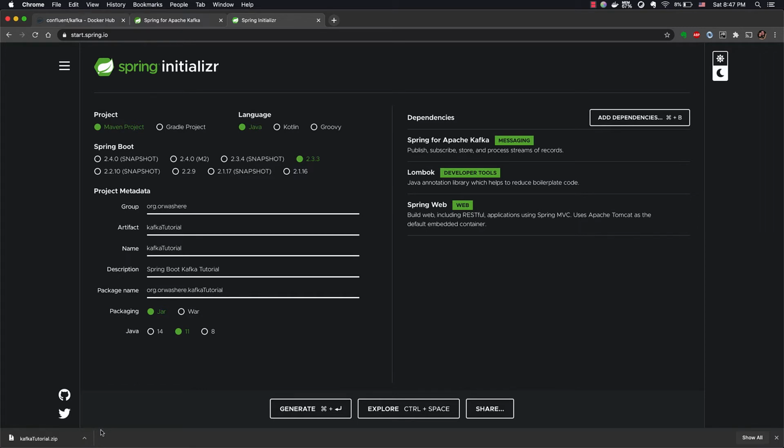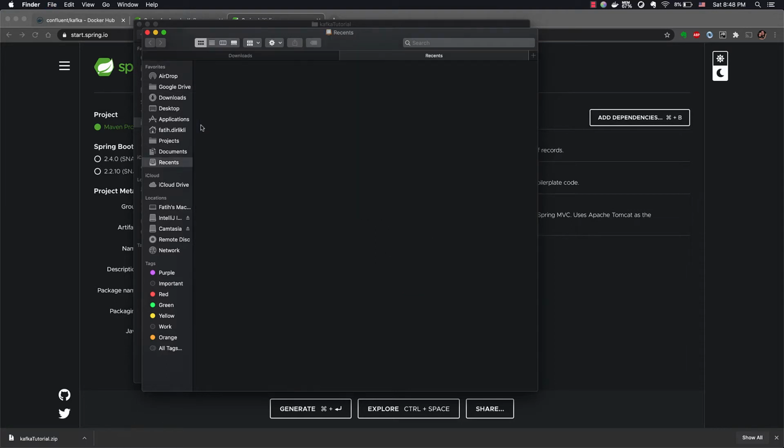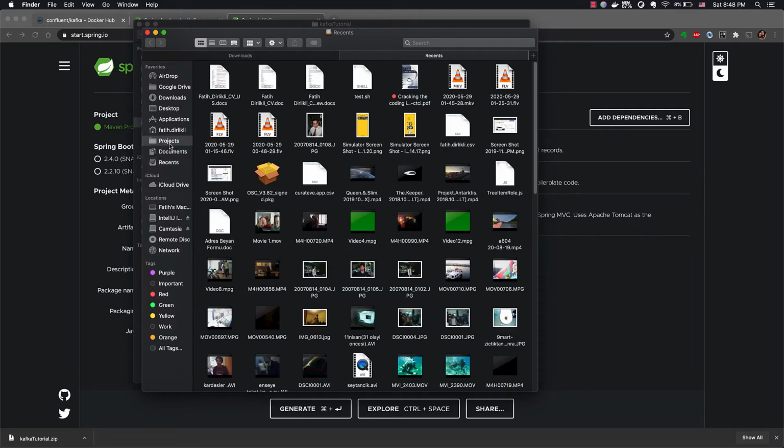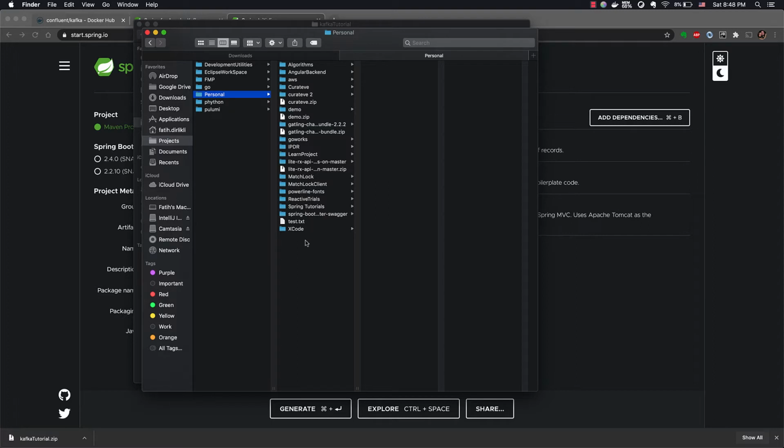Let's go to where it's downloaded, and let's open a new tab here and go to our projects and go to our personal projects. I have a Spring tutorials folder. Let's create a new folder at this location and call it Kafka tutorial 2.